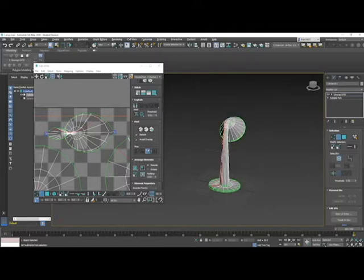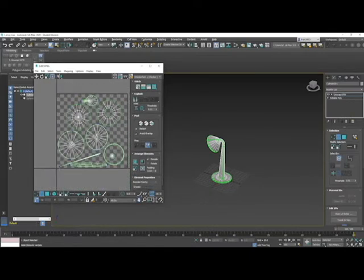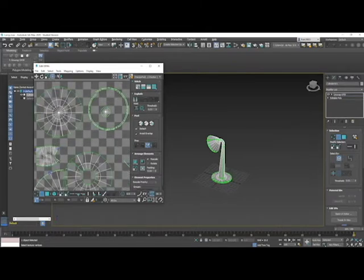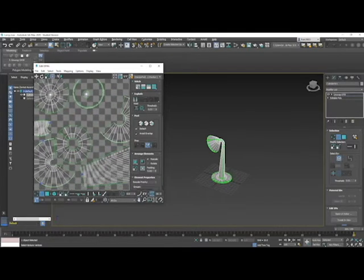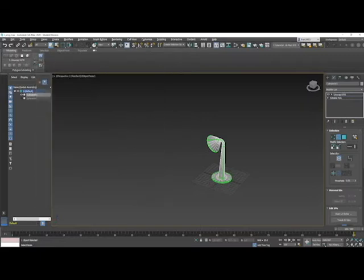Cool. So again, we'll go to our UV editor to explode. We'll break. Again, those are in green. Those are cuts. Just so you can zoom out to see. We will now peel. Click it a second time. Okay. And we'll normalize. Now we can see that all the surfaces are broken up and they're flat. So now we can work on them and create a texture on flat surfaces. Once we're done with that, we can close.